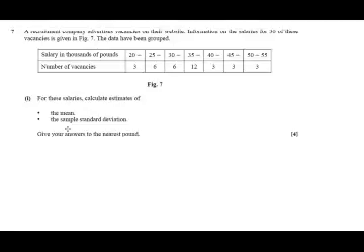Okay, some things that I want to do straight away. I noticed that I've only been given lower limits for each of these intervals, but it would make sense that each of these does go up to the interval above. So this is 20 to 25, this is 25 to 30, 30 to 35, and those are the values that we should think of as, okay, I'm trying to find an estimate of the mean. To find an estimate for the mean, I'm going to need some midpoints. So we're going to take the midpoint of each of these, which I will state here: 22.5, 27.5.